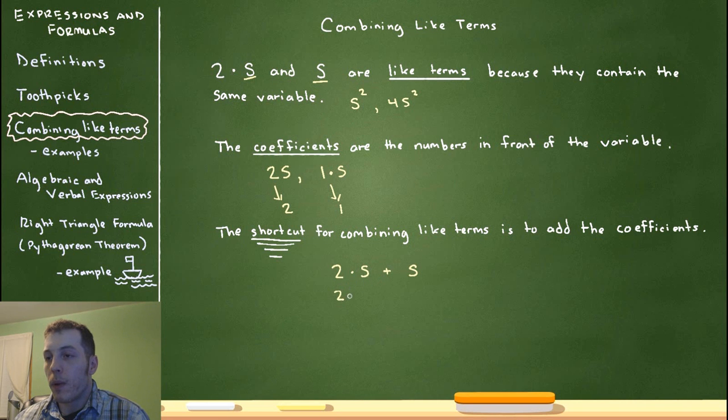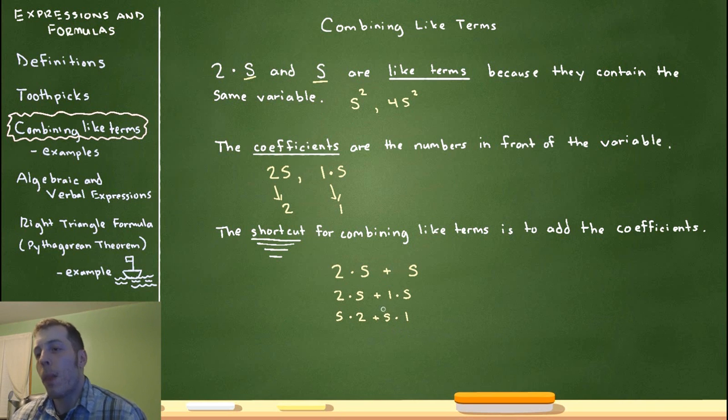Now, through the special property of 1, I could write a 1 right here in front of the s without any penalty, right? It's still the same thing. Now, through commutativity, multiplication is commutative, meaning you could reverse the order. Instead of writing 2 times s here, you could just as equally say, you have s times 2 plus s times 1. That wasn't necessary, but we could write it like that if we wanted to.